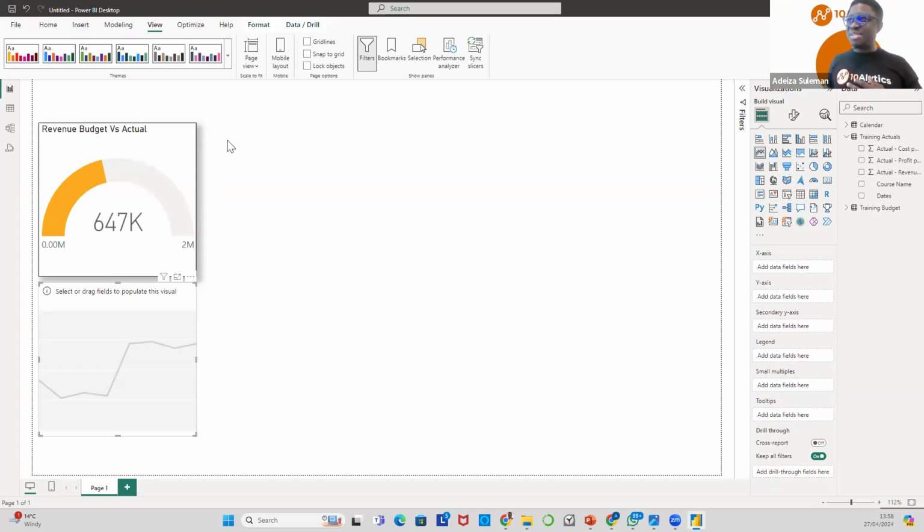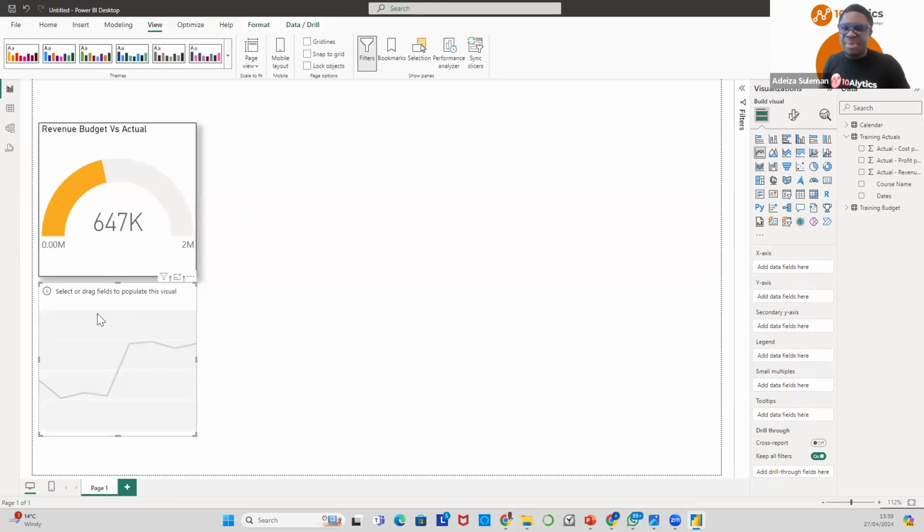This value you see here of 647K, ideally, we should have calculated it ourselves. The calendar I also added, we should have written DAX code to generate the calendar table for us. But that will be complicated explaining, because there are certain concepts you need to understand before you get there. All right. So in order not to confuse or complicate things, this makes it a lot easier for you.